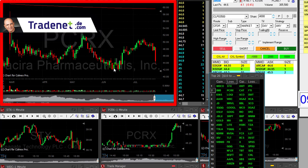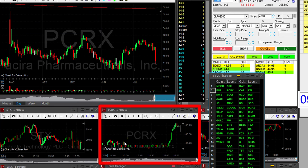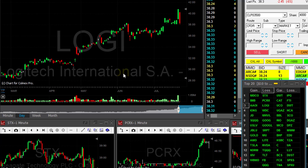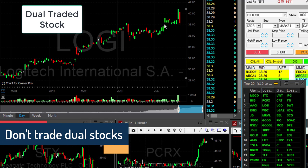I take a look at the daily chart to understand where it's coming from, where the support lines are, and the distance. Once trading opens, I'll focus on intraday action. WTC is down 4%, and there's more. Take Logi for example — once I click it, I can see on the daily that it's a dual-traded stock. I don't trade dual-traded stocks because a gap in Logi doesn't represent a real gap — it may have been traded on a different exchange. So Logi is out.